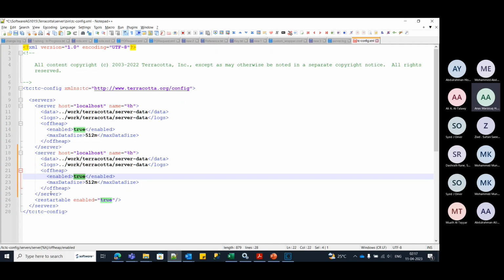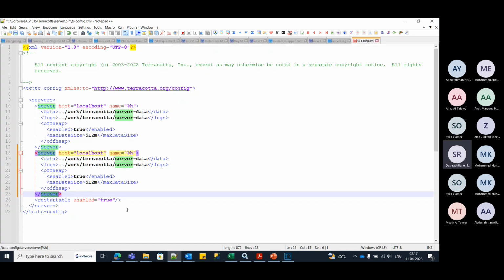Okay, how will it automatically become enabled if the active node goes down? How will the standby come up if we set enabled as false in the physical file? Okay, so there will be a failover mechanism, and we will have this particular local host. It will take control from the active server.